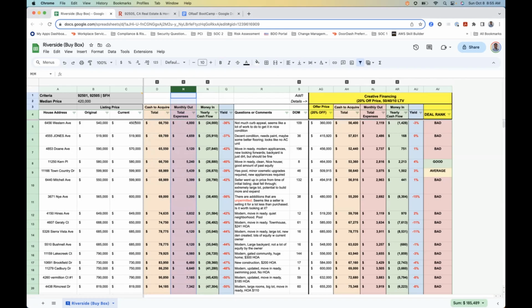Some of them, I saw one that was dropping its price 10K every 2 weeks. There you go. Kind of keeping an eye on that and just noticing. So do you note that somewhere? I will note it. I started doing this with a different area. When I switched to Riverside like 2 weeks ago, I haven't started noting that, but it's something I plan on tracking. I would definitely note down when prices are dropped, because I think that will become valuable in 60 or 90 days.